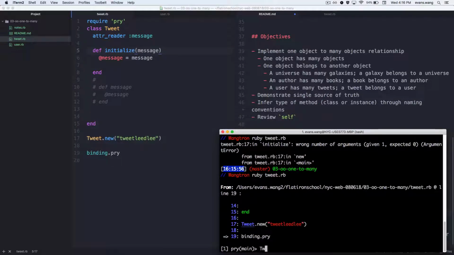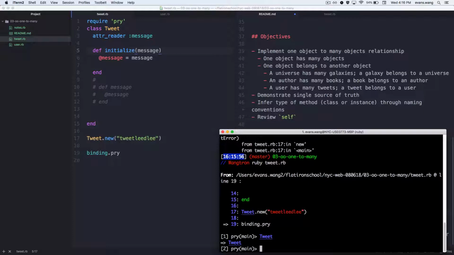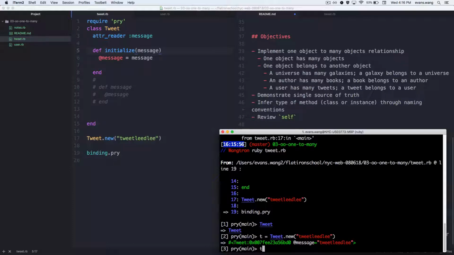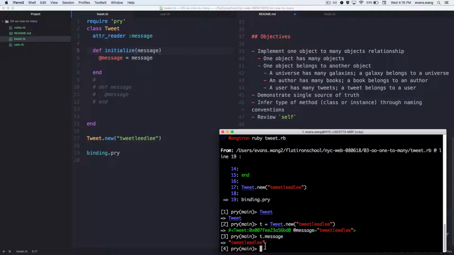Cool. So what do we have? We have the tweet class, right? And then we can just run tweet.new. So like t equals this new tweet, like this. And then what? We have a message, right? Why am I calling t.message and not tweet.message? Tweet is a class. T is the instance, and I'm calling this instance method, which is refactored into here, on the instance. Instance method on the instance, right? So boom, Tweetly. Any questions so far?